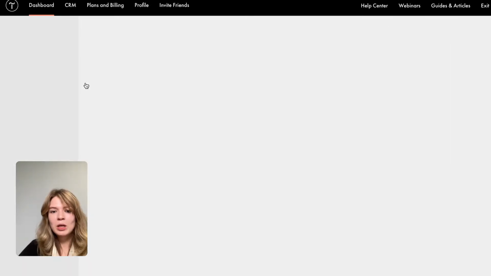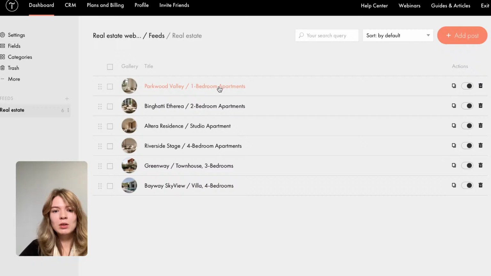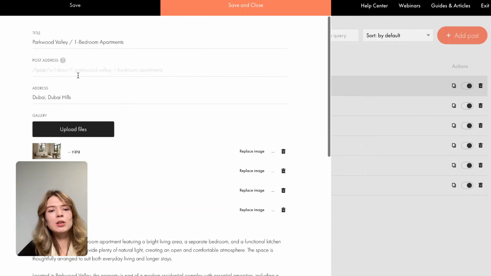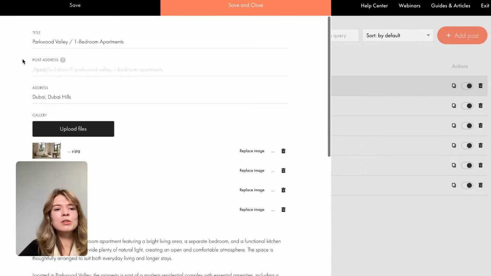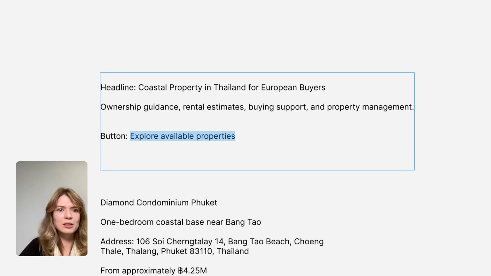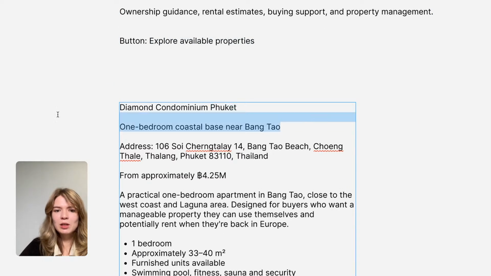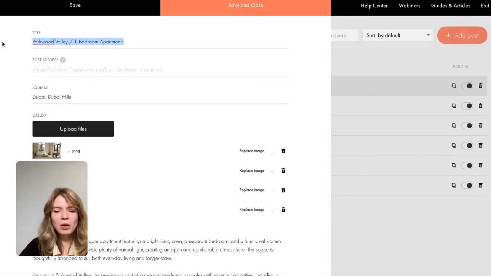Once you go here, you can see that you have some default listings that you can just customize to match your listings text, right? So let's just fill it out real quick.